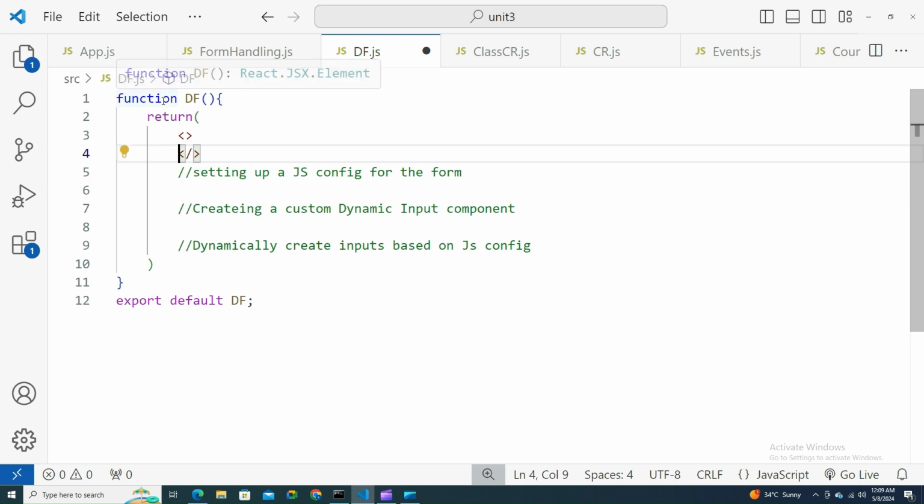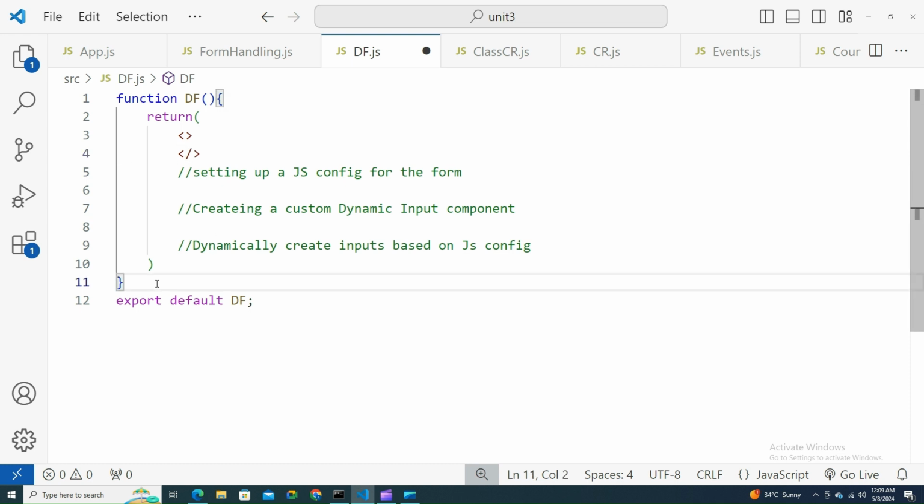First, let me create a separate component called dynamic input here within this. You can always export or have multiple functions in one file. There is nothing wrong in it; React allows us to do that.